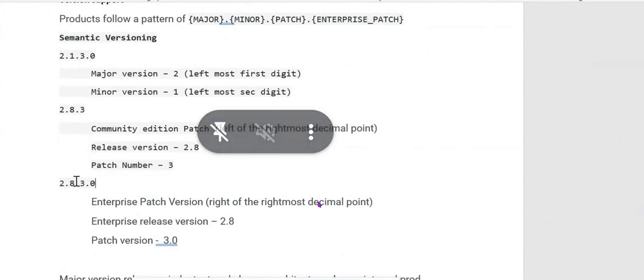The community edition is saying left of the rightmost decimal point, that is the third digit. So it depends on the patch number: third digit for community edition, and for enterprise edition it depends on the fourth digit.